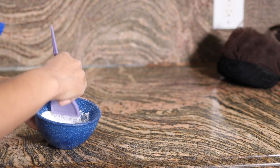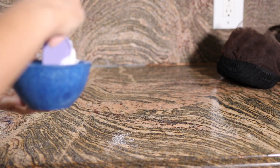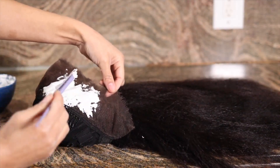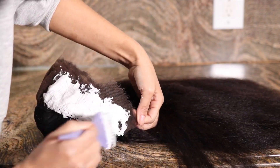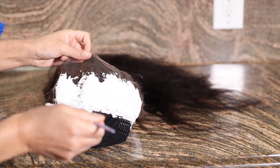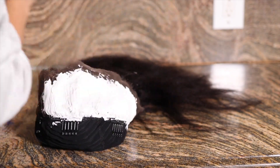For starters I'm going to take my BW2 bleaching powder and my 30 volume developer to bleach the knots on this wig. I'm so excited to try it because it has the kinky edges. I'm going to make that batter a little more than thicker than pancake consistency, kind of like a dough, because you really don't want this to seep into the wig. If it seeps through the lace your edges are going to be over-bleached and we don't want that. That's the reason for the thick consistency.